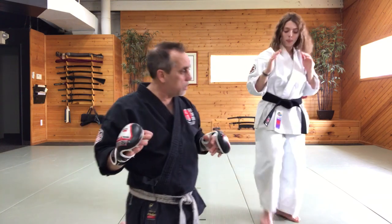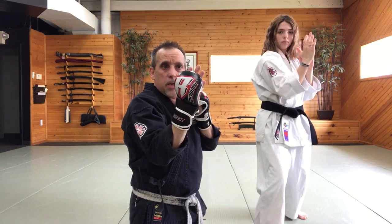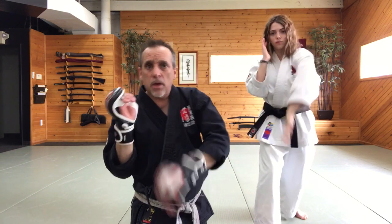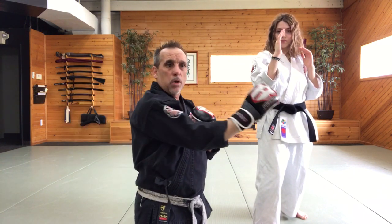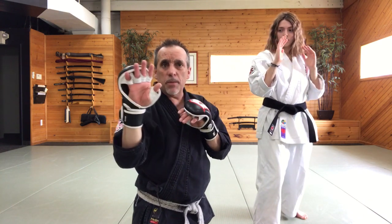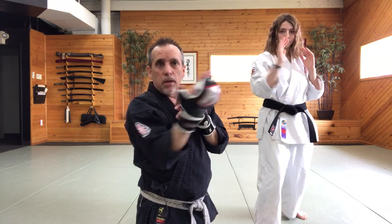Come up close, Lena. Okay? So from this position, our front left hand blocks in, the right hand blocks in, across, then that front left hand goes down, and then down. Now your elbows are like on a hinge. You're not moving the whole arm up and down, you're not moving the whole arm across. Just a quick little movement. Most of that's right in my wrist, isn't it? So I can just go like this, and I can deflect that. All I need to do is knock that off course.